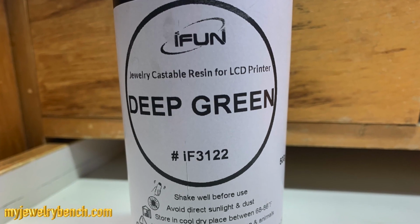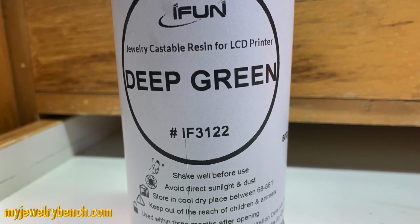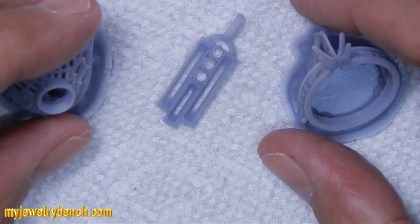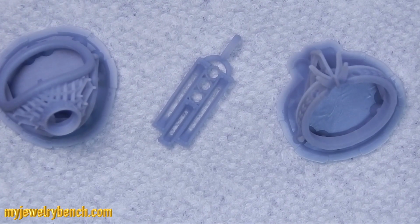Well, let's get started working with the ifun Jewelry Castable Resin. This review is really going to cover what I found and how I used it to get to the final end product. Here you can see what I was working on.